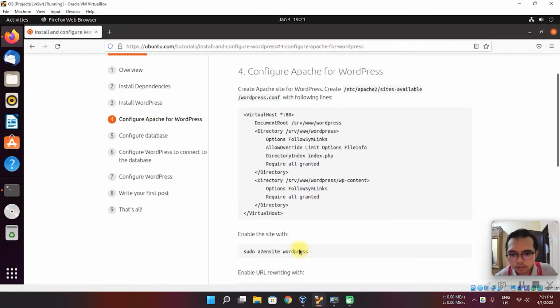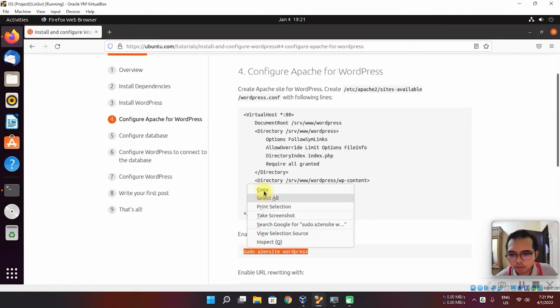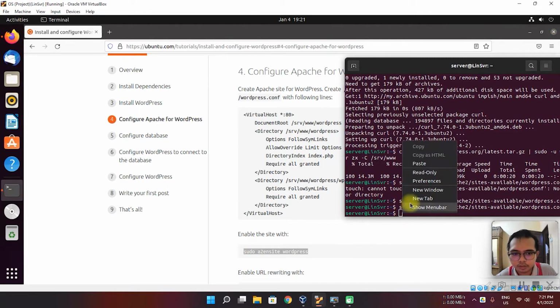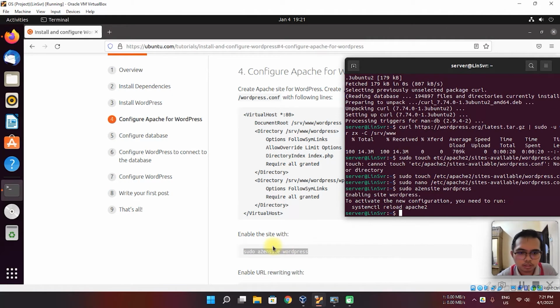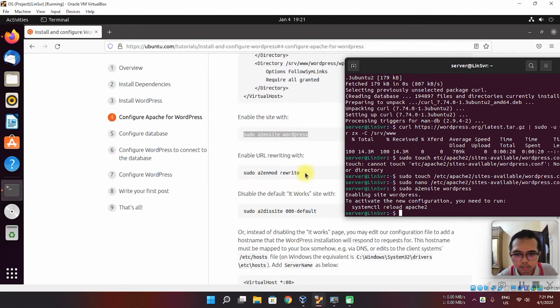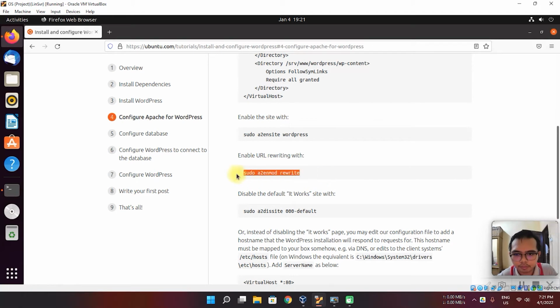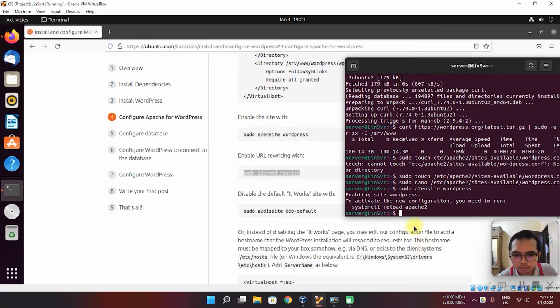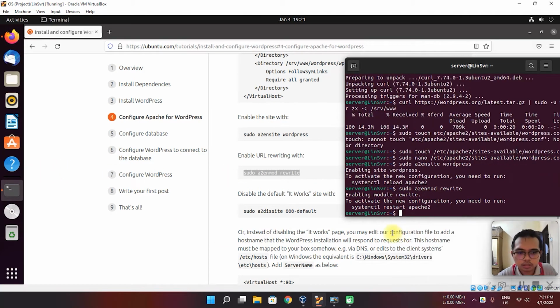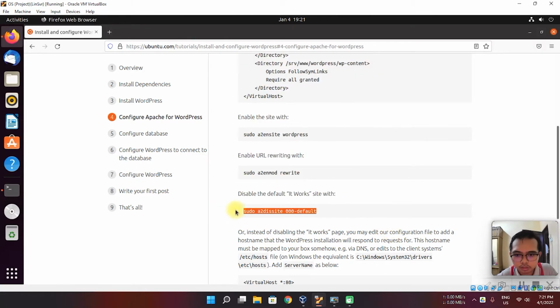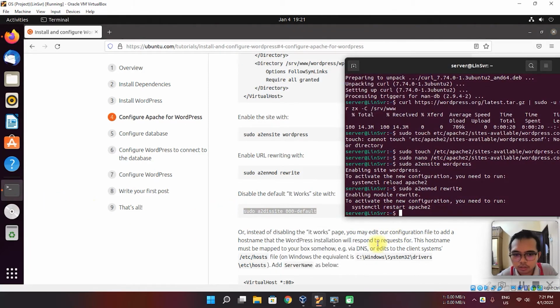Okay. Copy the command. Okay, proceed. Sudo a2enmod rewrite. Copy this command again.